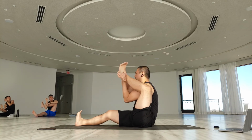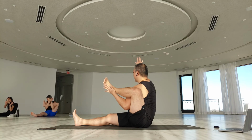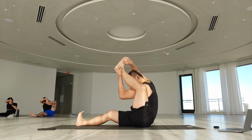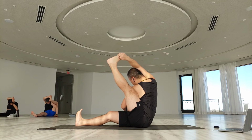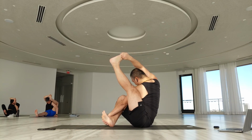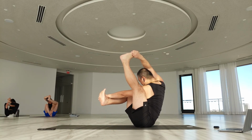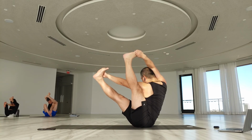Take the left knee over the left shoulder the best you can. Right hand to grab the top and the outside of the left foot. And as you extend the leg out, thread the head past your arm. All right, if you need to keep the knee bent, keep the knee bent. Then start to bend your right knee. Left hand to grab the outside of the right foot. Shift back toward the sacrum. Lift the right foot. Either stay there with both legs bent, or if you can extend both legs to come into full pose, go ahead.